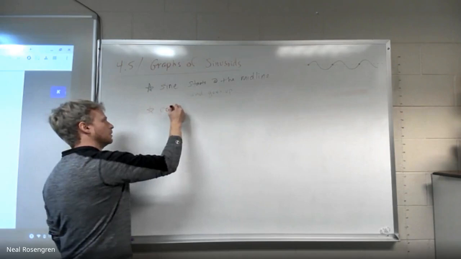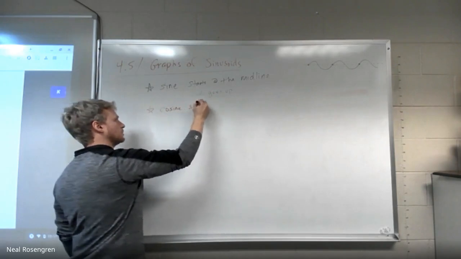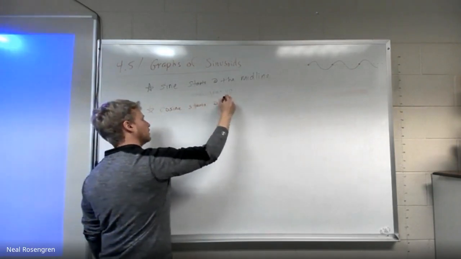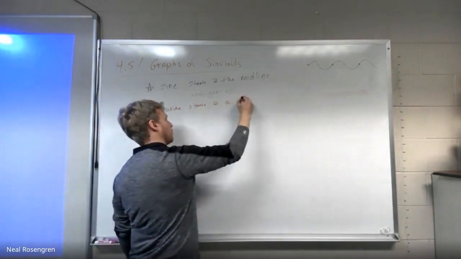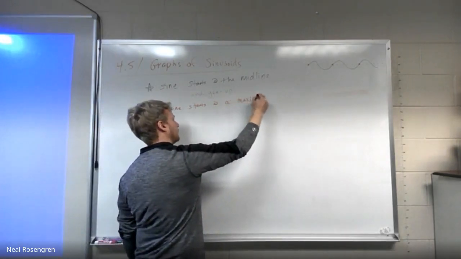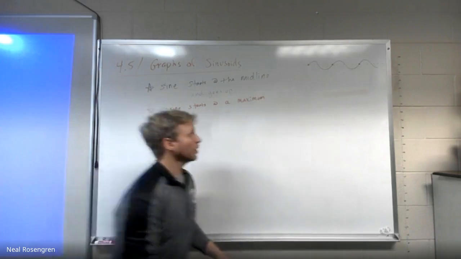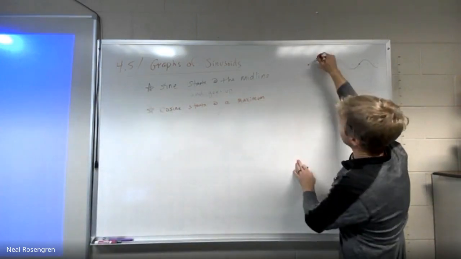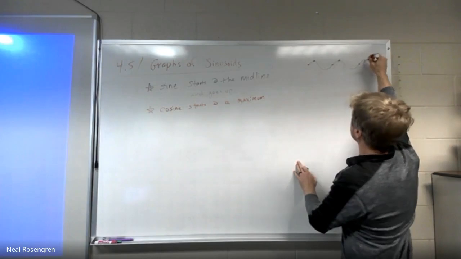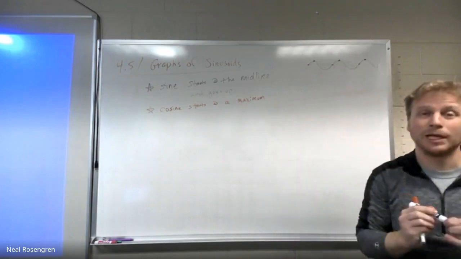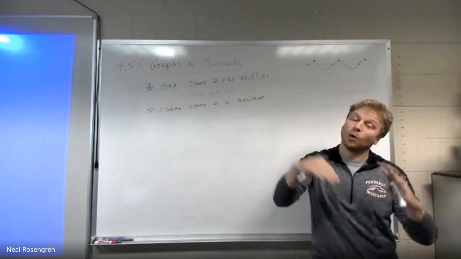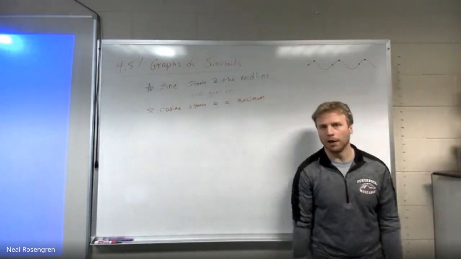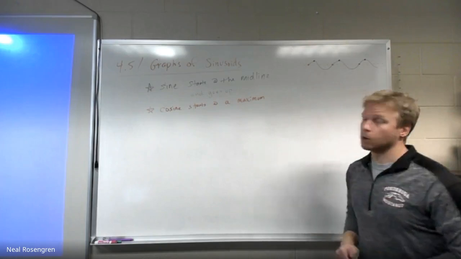Cosine starts at a maximum, because it could be any maximum. Cosine is gonna start up here at the top, right at the top, right there. And you can see between those black dots, if you can see that close enough, is one full cycle of cosine, and it's the same graph, but they're just shifted one way or the other, okay?